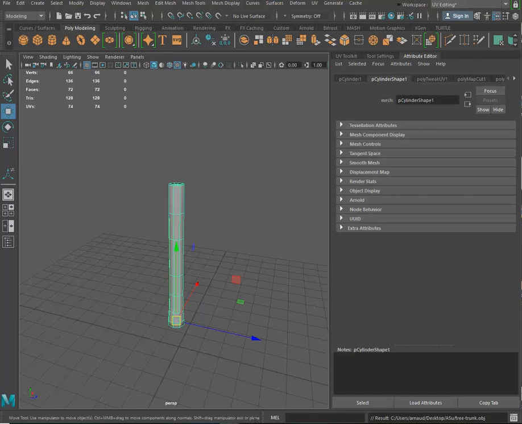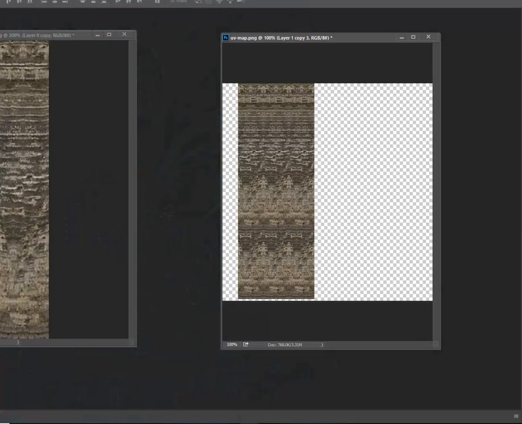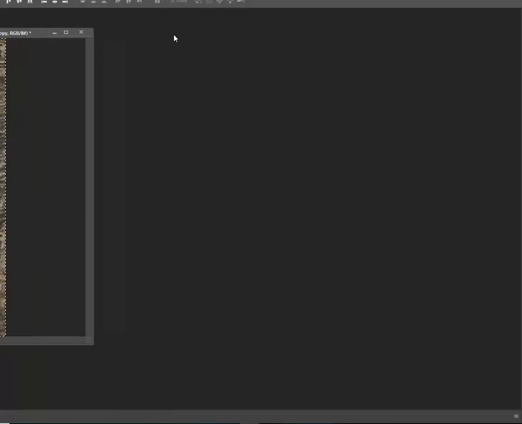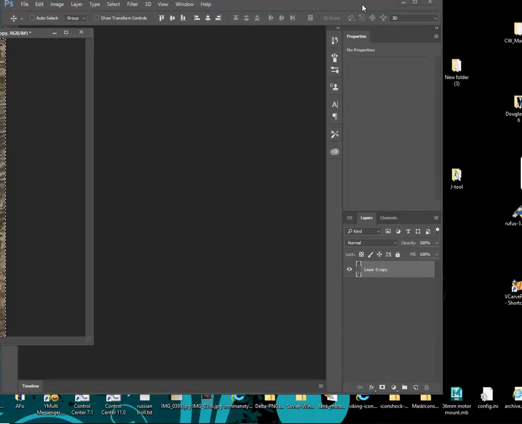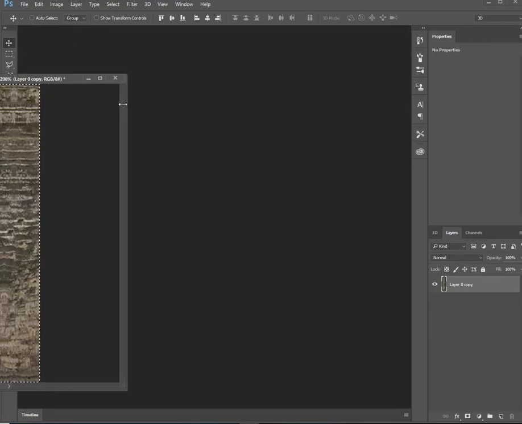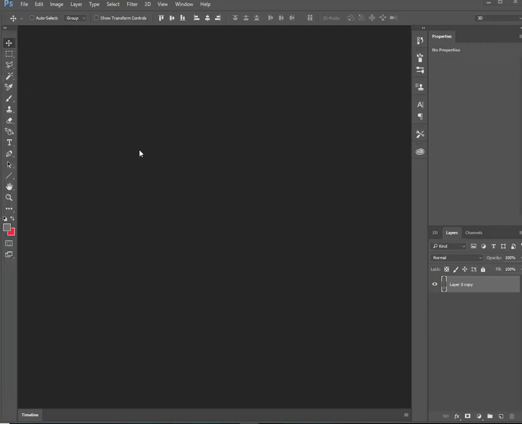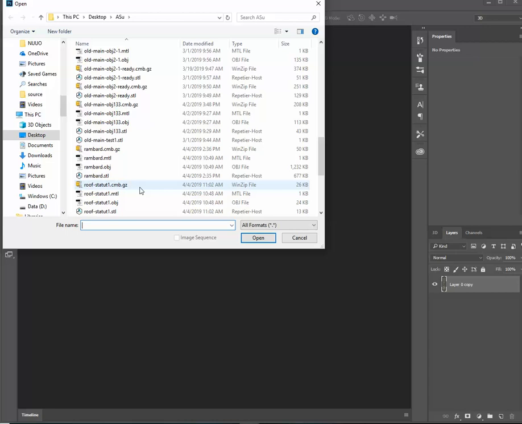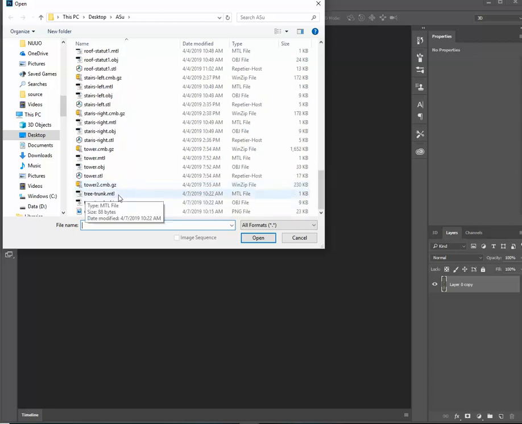That's simple. Now in Photoshop, we close that one. Let me put it the size of the recording for you guys. We are now going to open that 3D file, just like a regular file, believe it or not, and it's going to open in 3D in Photoshop. Yep. So you go to File, Open, and you're going to find Tree Trunk OBJ right here. You want to be careful.